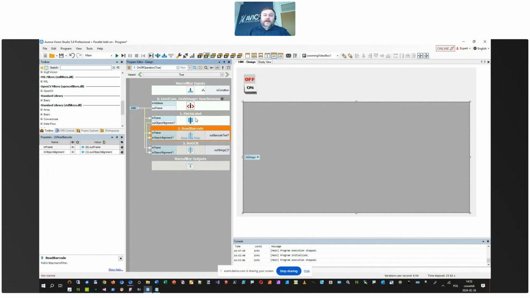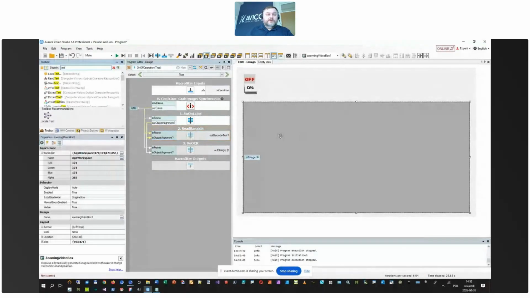First of all, I want to see the barcode in the read barcode. For the sake of this operation, I will add a text box. I'm sorry, this will not be the toolbox, but HMI, and here is the text box.